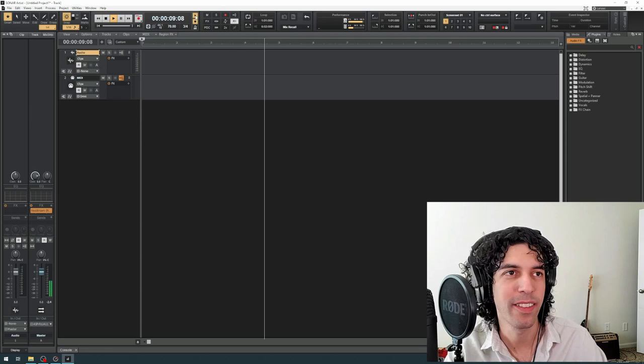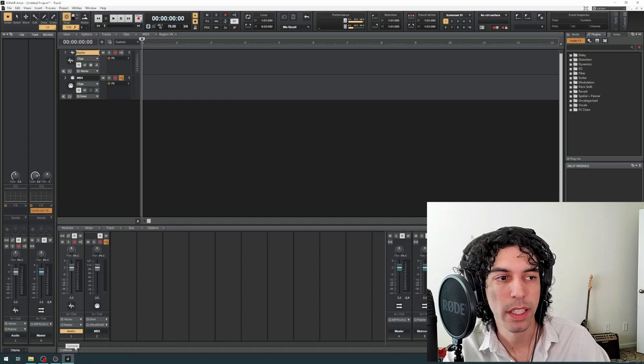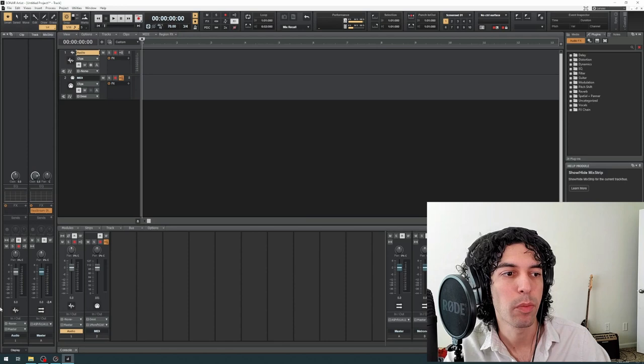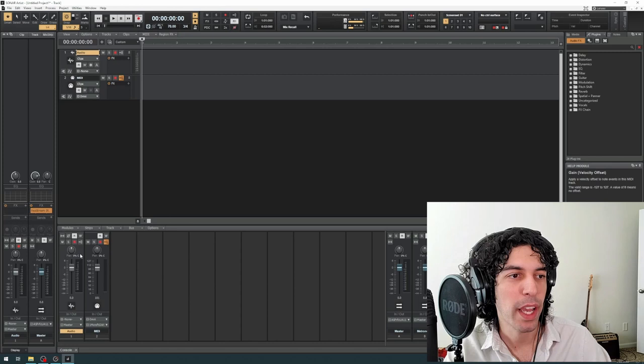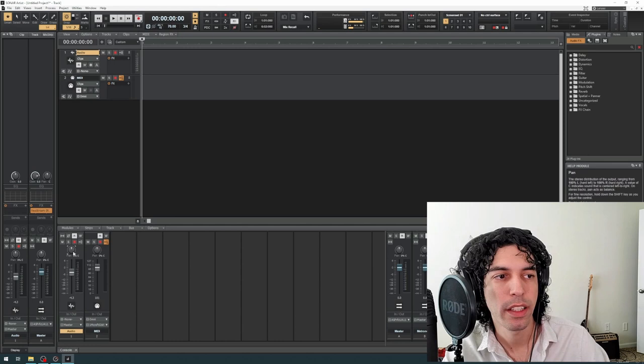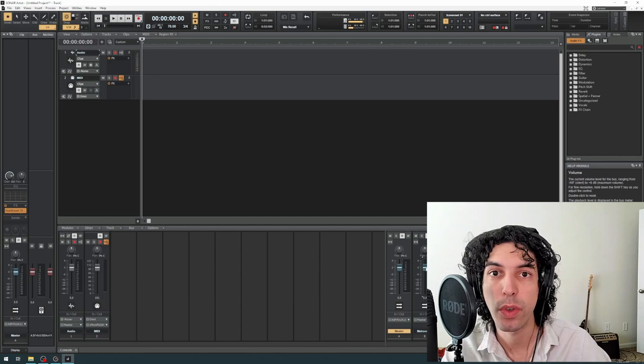Now down below, we have console view. Now you can just simply click down here on the console. You can exit at any time. To bring it back, you just go up to the Views tab, go down and click Console View, and it'll bring up the faders again. So these are the faders and panners for each track in our timeline. And this will adjust the volume, the levels, as well as which ear that the track is panned to. To the right here, we have the master fader, as well as a fader for our metronome. So in case the metronome is too loud or too quiet.